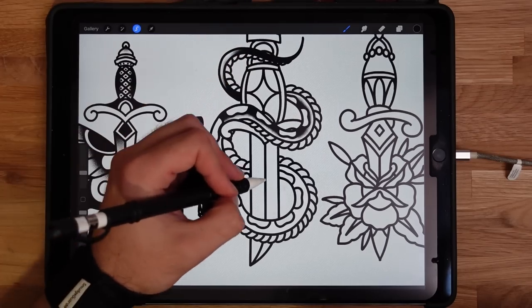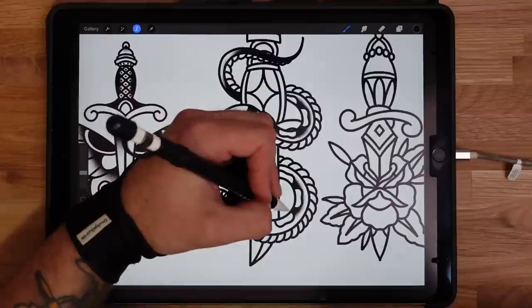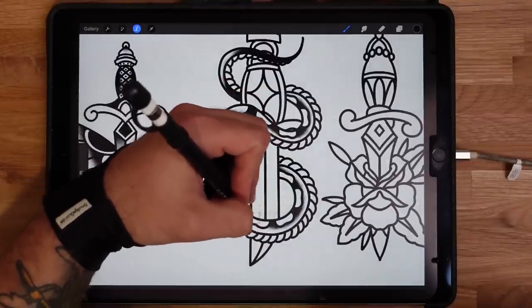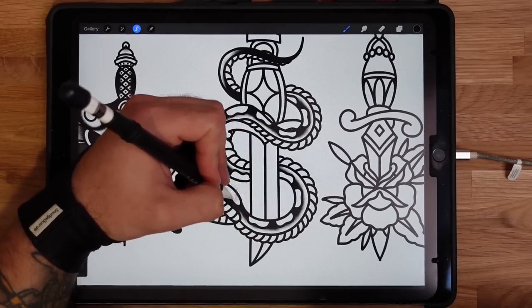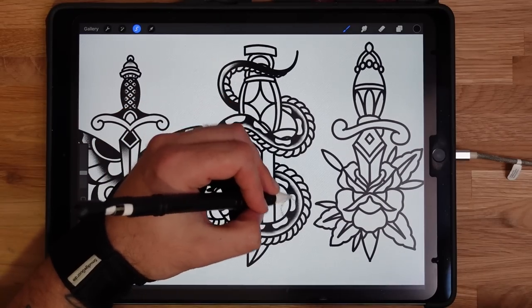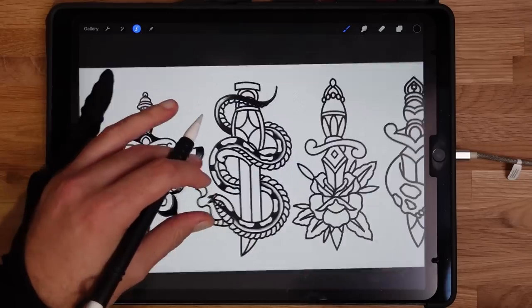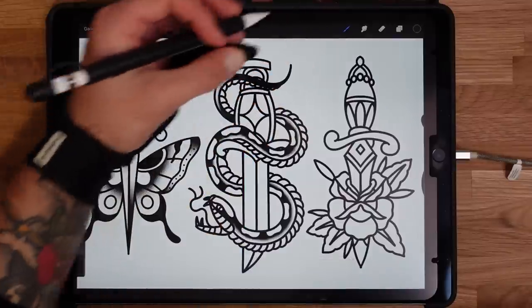Now, I'm not going to bother with the pattern work on this part. You can do it if you want, but I'm not going to bother. I don't feel like it needs it, I quite like how it looks like that. It'll probably bug me later, and I'll probably end up doing it later. But I know me, I'll probably change my mind later on and redo it. But if you like something, sometimes it's worth just doing it and letting it sit for a while and seeing if you still like it after a bit.